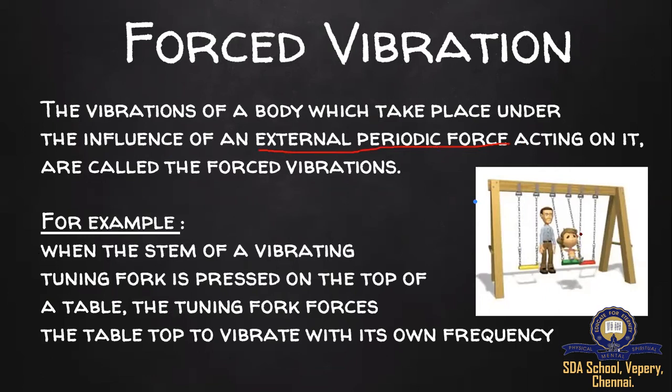So see, when you are sitting on a swing, you will always have somebody standing at the back, right? And this person is very important, the one at the back, because it is that person who constantly will push your swing. It is because of the push that they give periodically that your swing is swinging. Imagine the person who is standing at the back is not at all pushing your swing. What will happen? If he is pushing your swing only once, then your swing will oscillate for some time and it will stop. That is damped vibration.